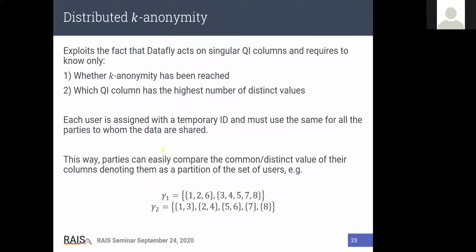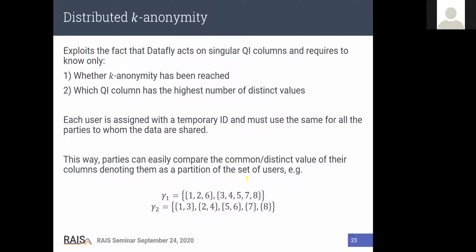Instead, assessing whether k-anonymity has been reached or not is more challenging, but there is a way to do that. In particular, we need these entities to share some temporary IDs for the users, in a way that they know that user one is the same user one for each of them.